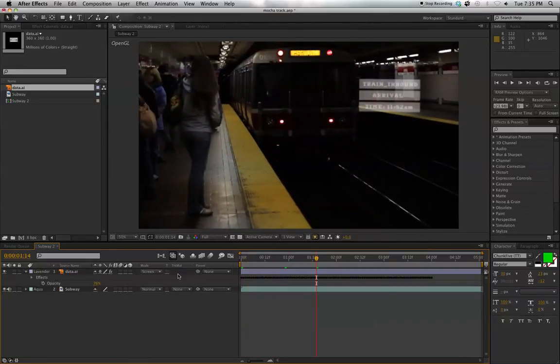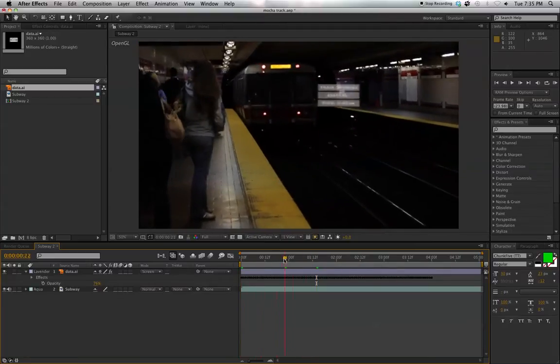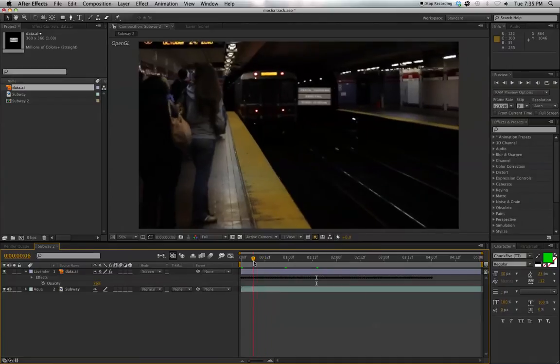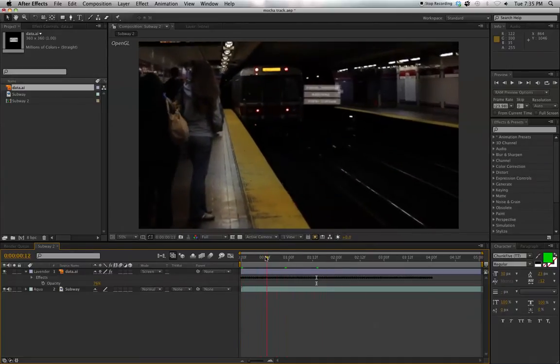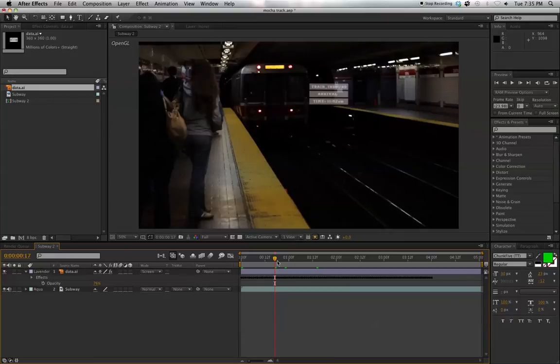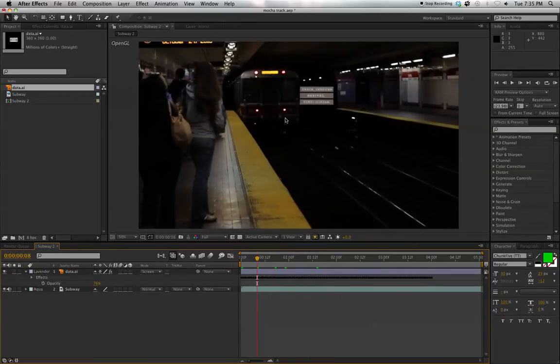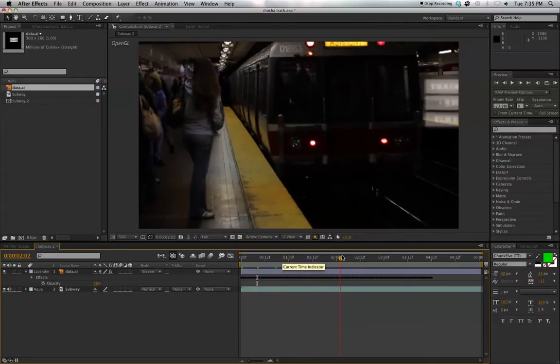Pretty simple. There's a lot of techniques for tracking depending on what type of shot, how much camera movement you have, shake and stuff like that. So it's just a quick and easy example of a neat way to add some depth and layers. You could possibly have some other graphics lining across, or you could track this back wall and have some graphics in perspective along with that wall, facing them, and maybe mask them out as the train zooms by it.